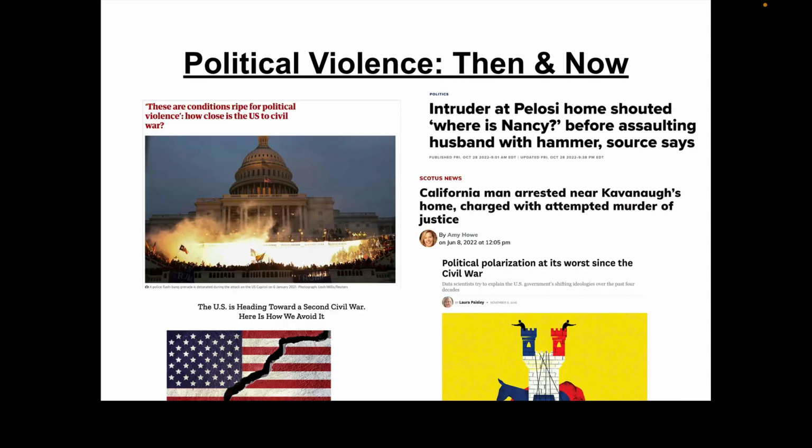It is very, very eerie and very, very frightening how violent we have become politically over the last few years because of this increasing divide. And there are lots of people beginning to ask the question, is the United States headed towards a second civil war? I don't know if we are, but certainly there are some very eerie parallels that make people ask those questions and ask them with a great deal of seriousness.